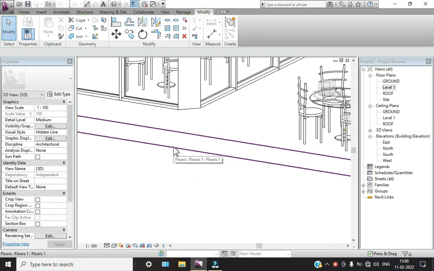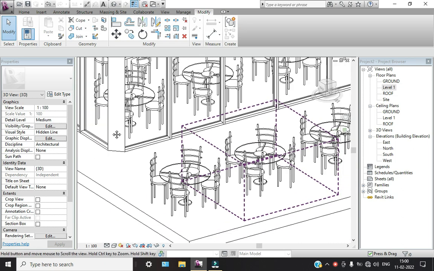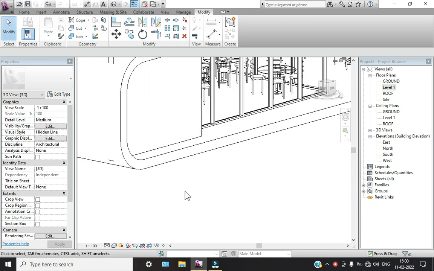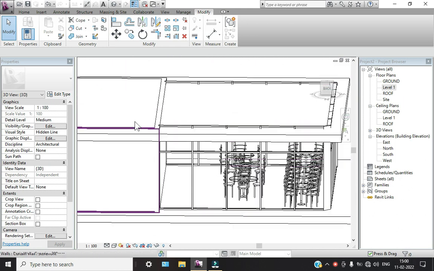So now select this profiles and select the top offset as -30, apply, so it has gone, right?